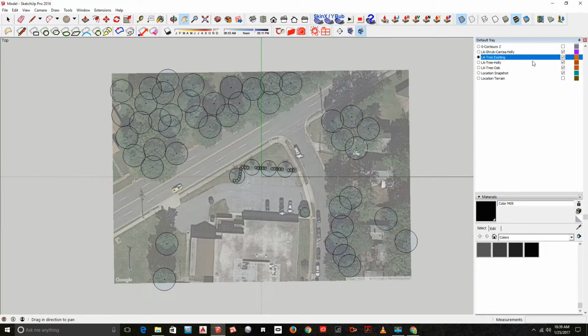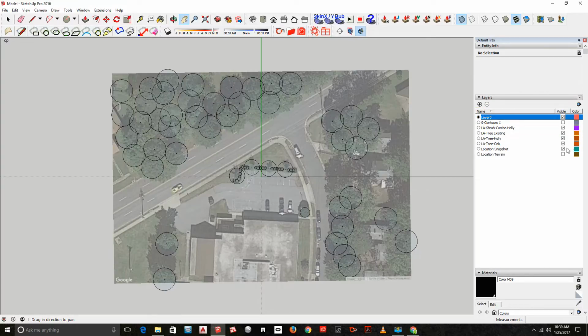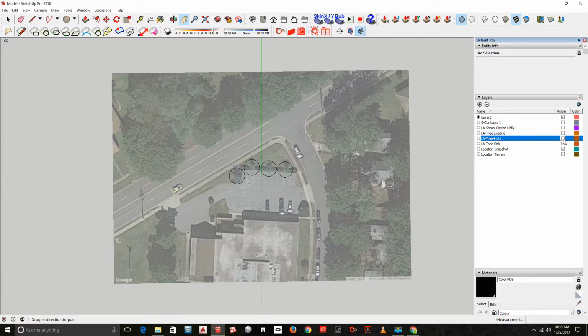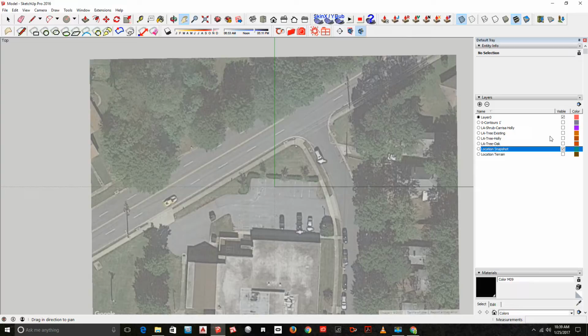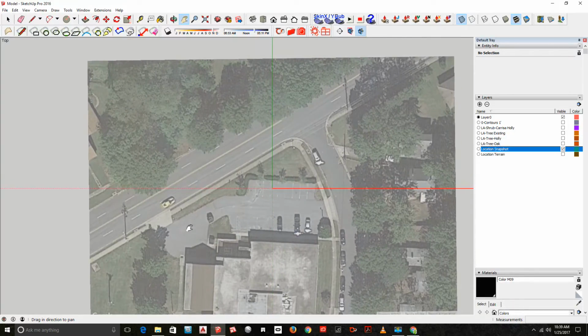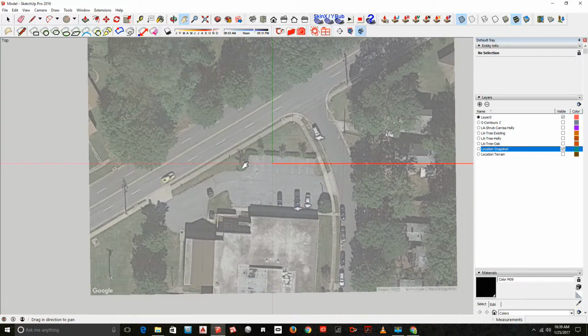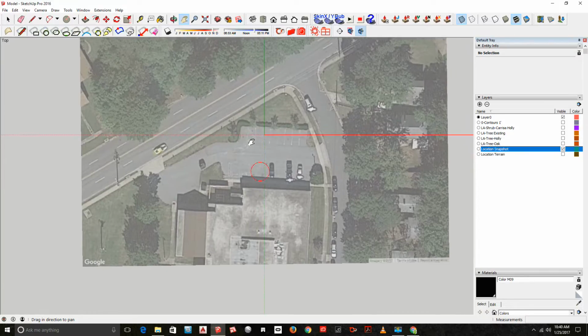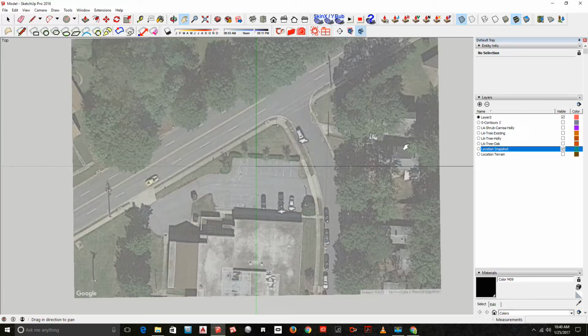All right, so it's getting there, and now what's nice about it is I can put myself back on 0 and turn these things off. No problem. What I want to do now is worry about my flat work, the edges, the form composition, if you will. Then I'm going to do my striping to express that and put that on a separate layer too, so that we can drop it. That'll make a whole lot more sense when we get into 3D, but we still want to have it. I'm going to show you how to do it here.